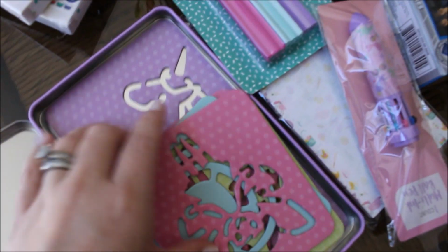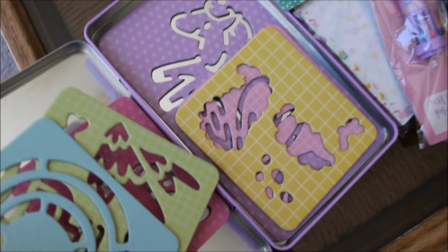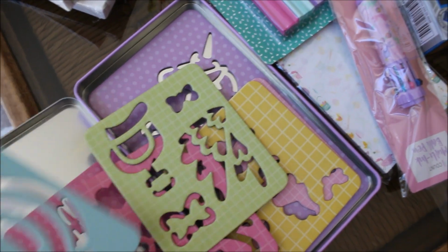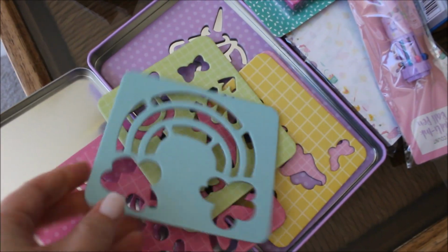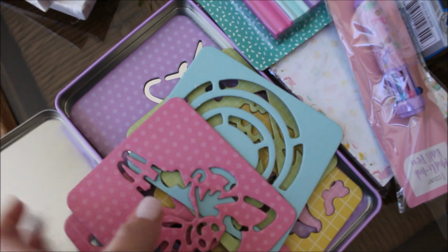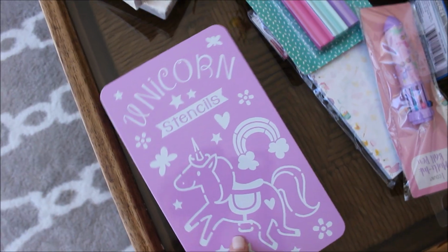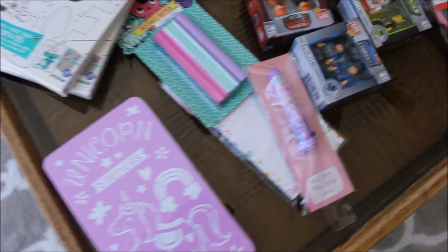And these are really cool. They have a fairy and a rainbow and a unicorn, of course, down there at the bottom, and a couple of other shapes, but they're really hard cardboard, and they'll be fun for her to draw. They're in this cute little tin case, and she can use this case for something else, like markers or colored pencils or whatever.